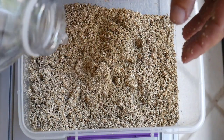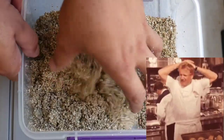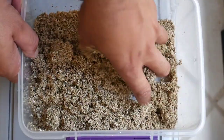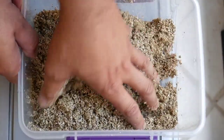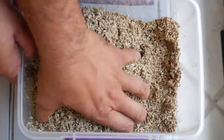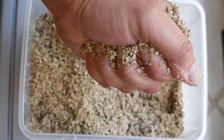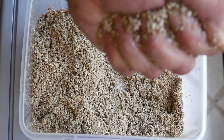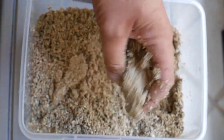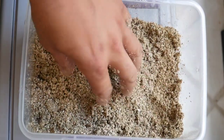It's just like seasoning the meat when you're cooking — you can always add more seasoning, taste it, season, taste. Don't add too much seasoning at once because it's going to be hard to take it out. This is feeling just about right. Make sure you incorporate it really really well — you don't want any dry patches or wet patches. Now for the test: I'm squeezing it as hard as I can — no drips come out, but you see it holds its shape and if you press it, it just starts to break up. It's not wet, it's damp — just what you want for perfect humidity.